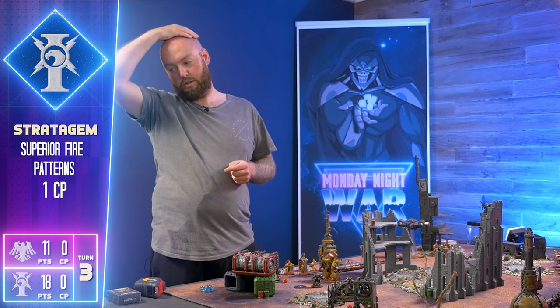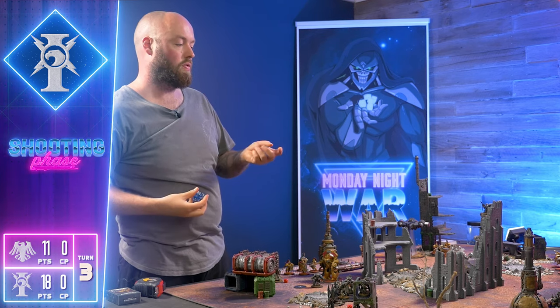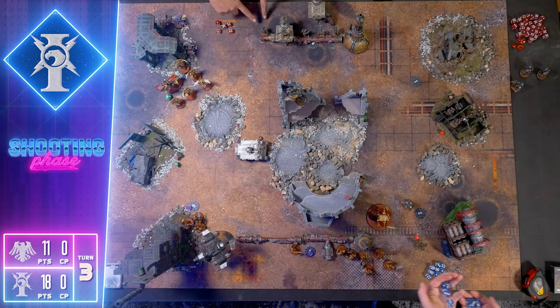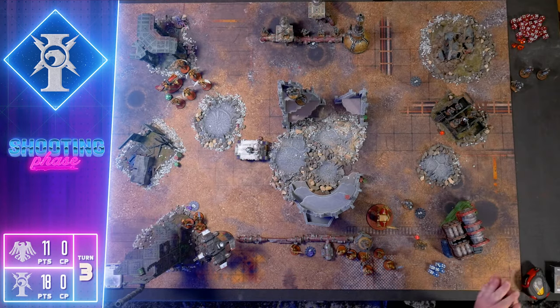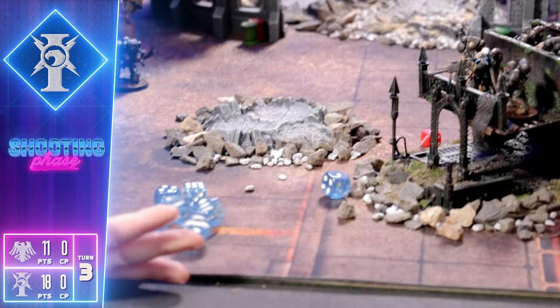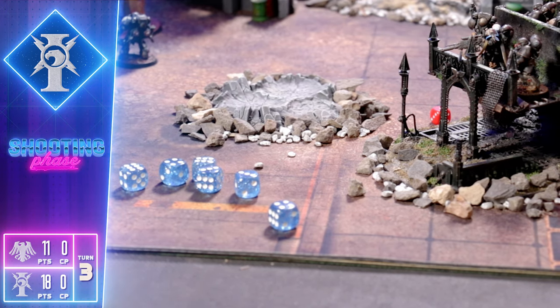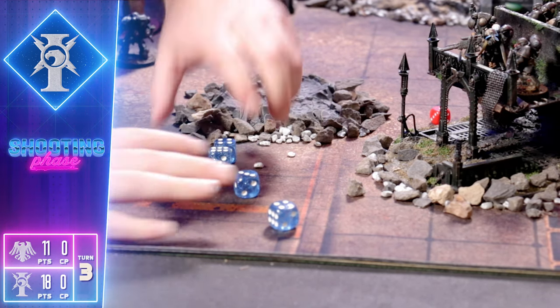Double shoot the pistols. Pistols again. I'll shoot two into the eliminators, and three into the infiltrators. All right, so the two into the eliminators have a minus one. So hitting on threes, rerolling ones. Lucky. No, missed them, but I've got two sixes. So still got eight hits.